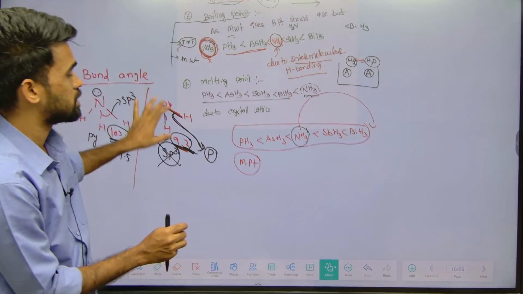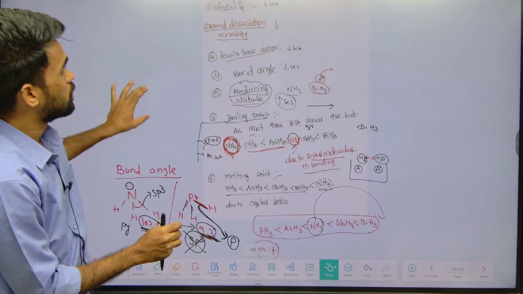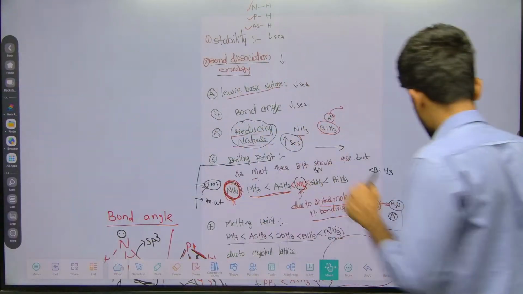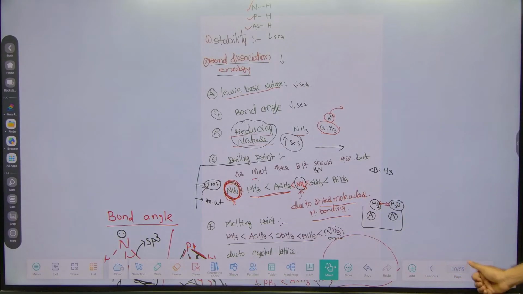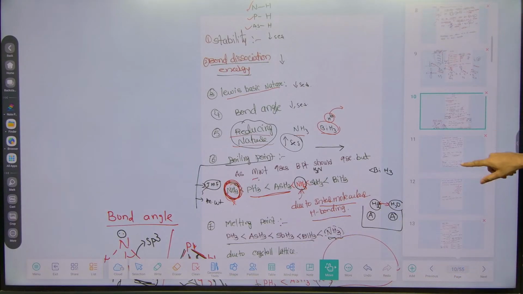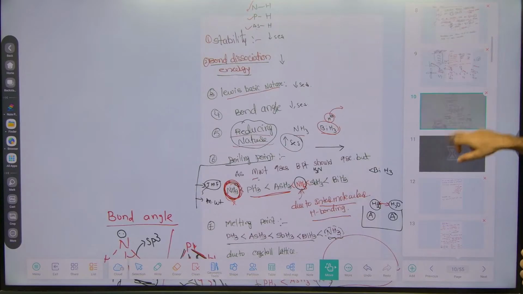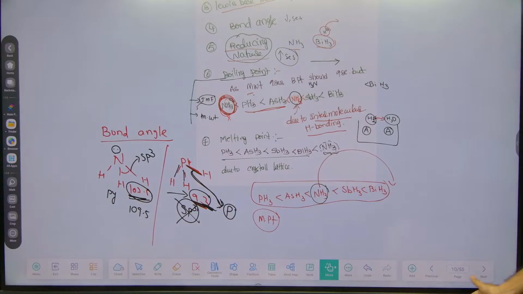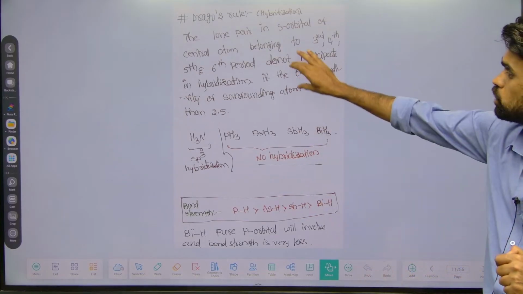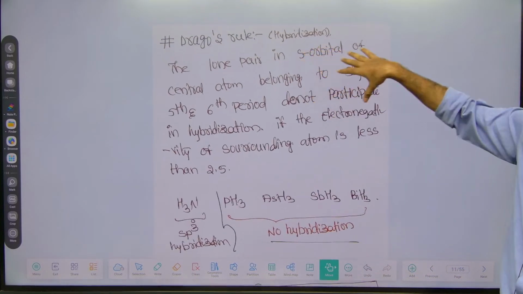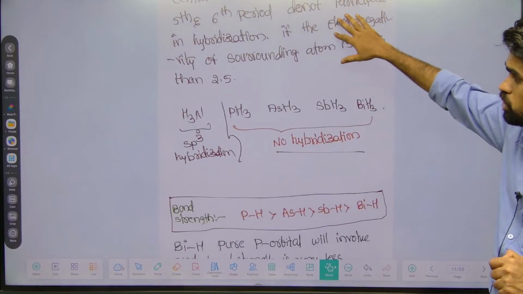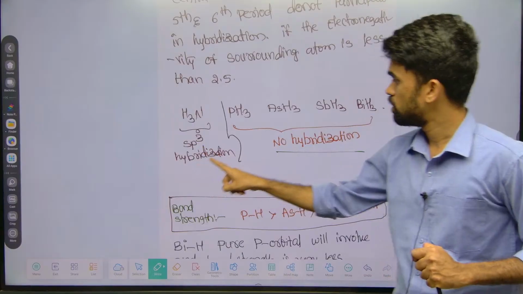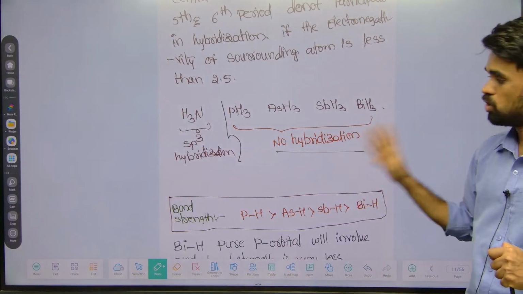This is more of an extra discussion. All orders done. Okay. There are some questions on this you can solve after the class. Next. Okay. So whatever story I told you about Drago compounds and all, it will be here. See what I told you, for NH3 sp3 hybridization, for all other compounds no hybridization.